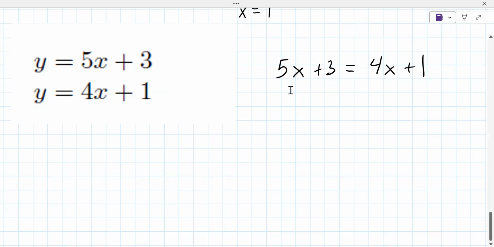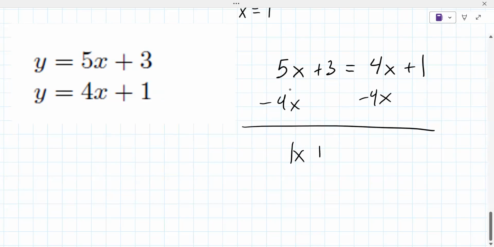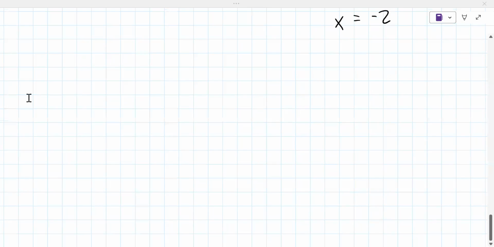Oh, so you are doing the ones with the variables first. Yes. So you would subtract 4x from 5x and make that 1x, and then it would get rid of the 4x, and then you would subtract 3 from 3 and 1. So x equals -2. Does that make sense? And there's no dividing because it's a 1, right? That's right. So here is one for you to try.